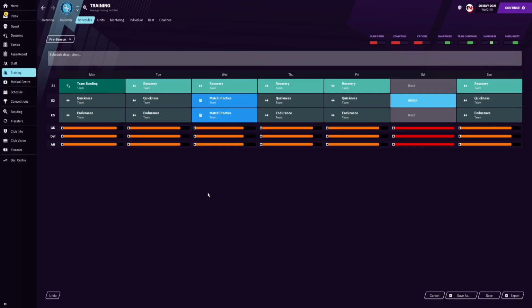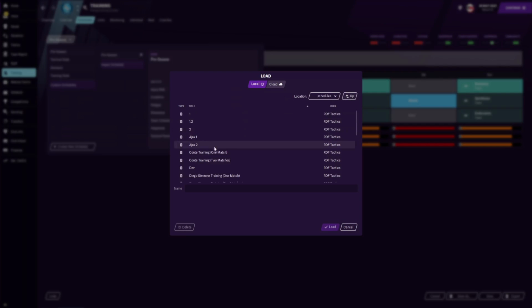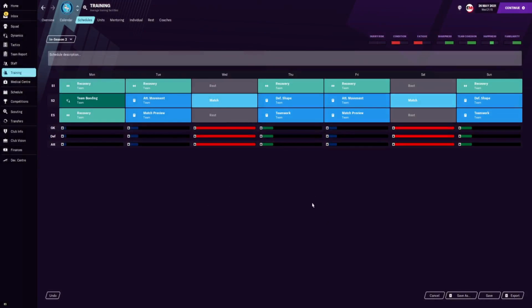But for the pre-season schedule, this is what it looks like. Kind of heavy, well, very heavy. And then we're going to load up the rest of them to see what they look like as well. So in season, when you have one match during the week, this is what the training schedules look like. Absolutely crazy. I haven't seen anything like it. I didn't test this out as these saves were done on holiday. But when you have one match during the week, this is what it looks like. And now when I load up the other schedule, when you have 2 matches during the week, this is what it looks like as well. So these are the training schedules that you are recommended to use along with the tactic.